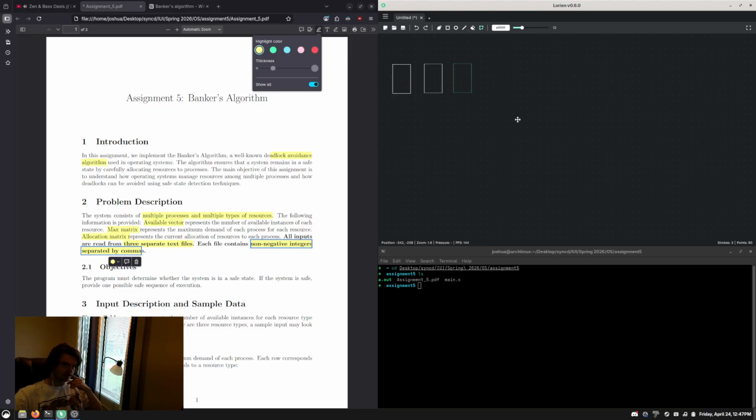So it'll be like the available vector, max matrix, and then the allocation.